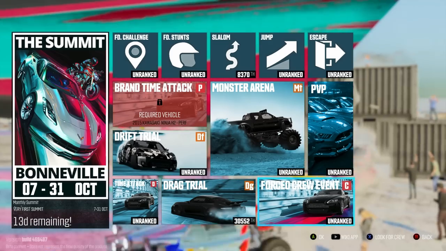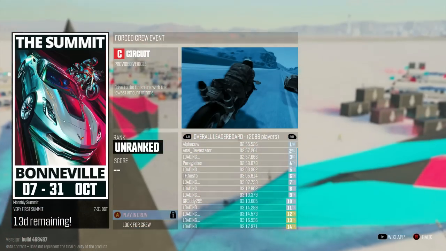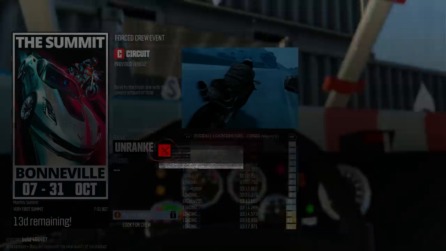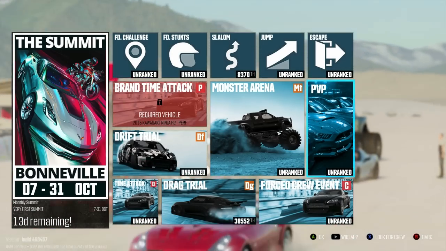Let's try Force Crew event first. Select right. Circuit cars should be interesting. So play in crew is locked. Yep. See that too. We are in the same crew still, right? You need to be in a crew of 4 players. Well, that's stupid. Yeah, we don't know that many people. PvP it is.